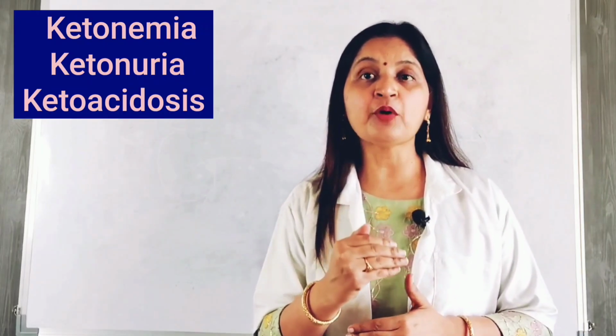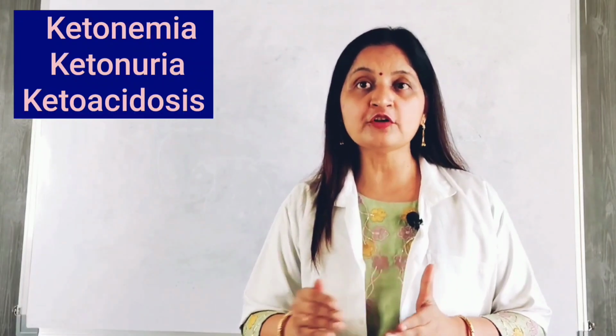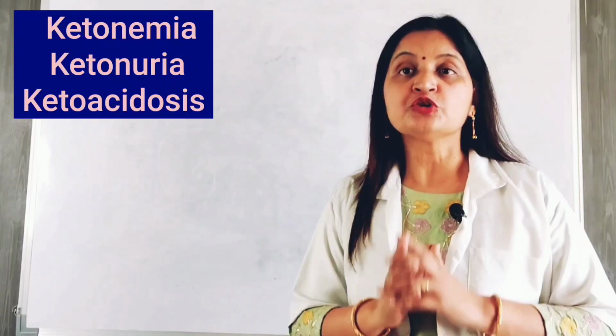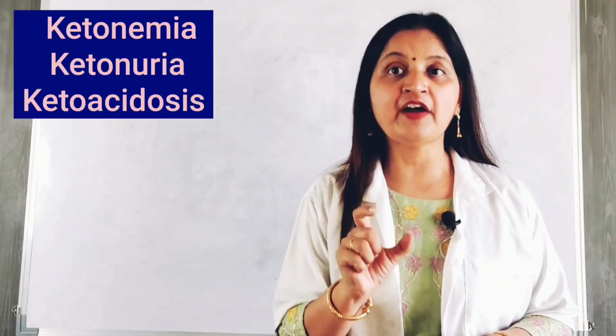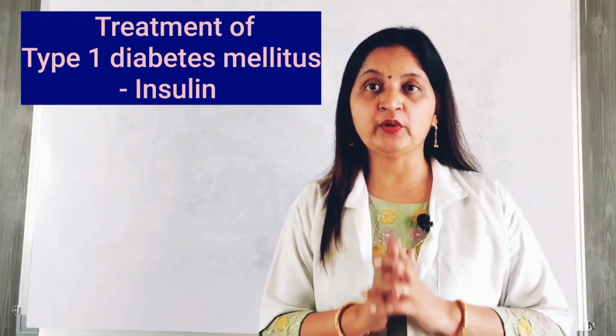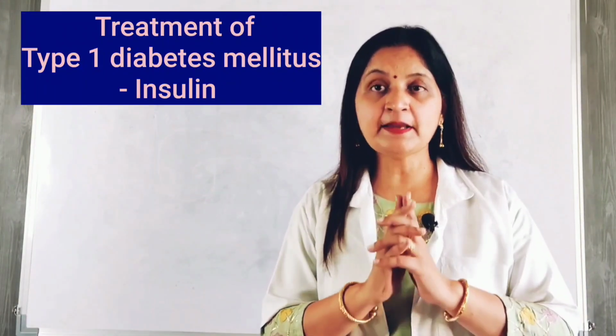When the excessive ketone bodies appear in urine, this causes ketonuria, or the loss of ketone bodies in urine, and eventually ketoacidosis occurs. So ketoacidosis is common in type 1 diabetes mellitus, but it is a rare occurrence in type 2 diabetes mellitus except in circumstances of unusual stressful event. In such patients, ketoacidosis can be life-threatening. It can lead to dehydration, infection. So the patients have to be treated with insulin. So insulin is the main treatment in type 1 diabetes mellitus.